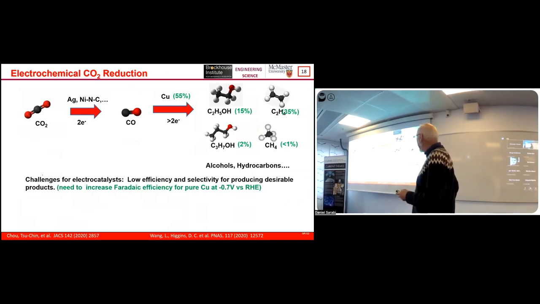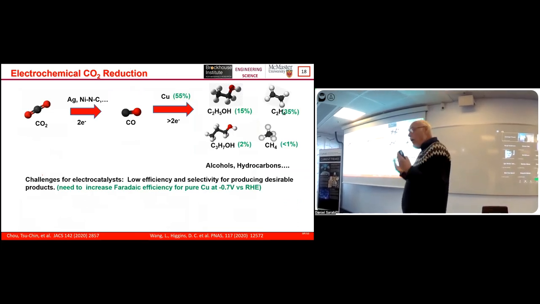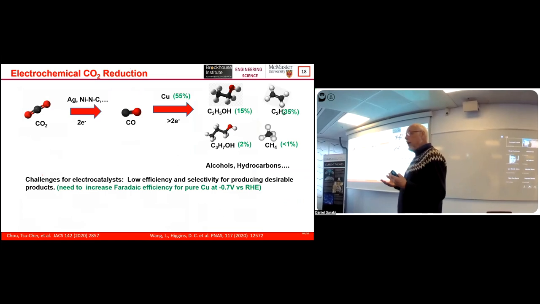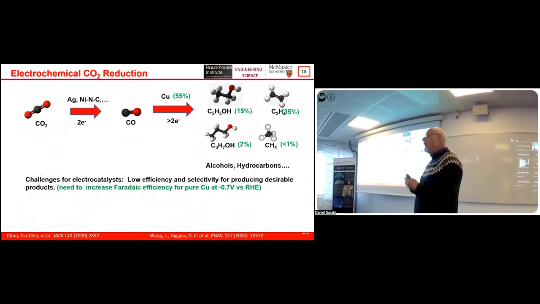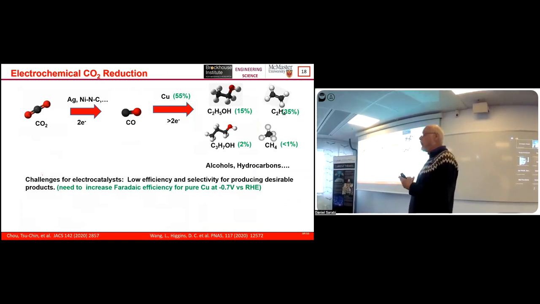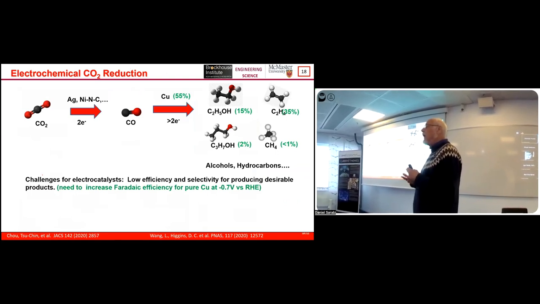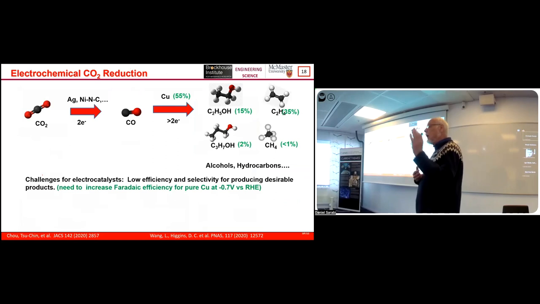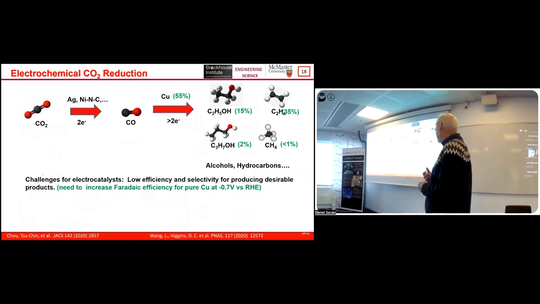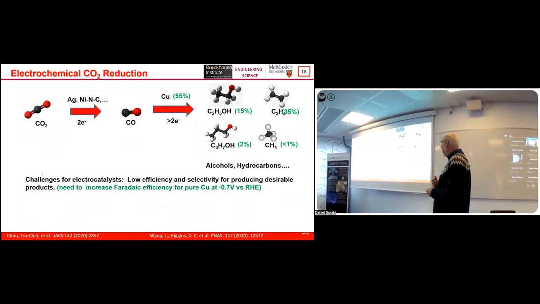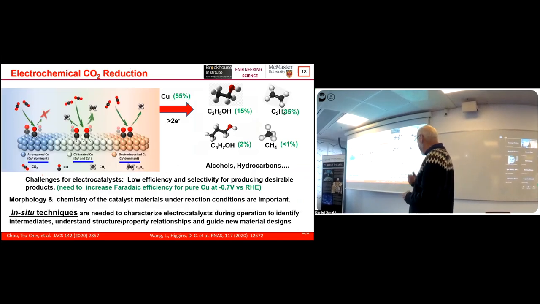So we'll go through this quickly. While these catalysts work, they don't work very efficiently and they have uncontrollable product specificity. And so these are the two main goals: make it more efficient and get it such that you can tune a given catalyst structure so that you produce one particular product in higher yield than others.